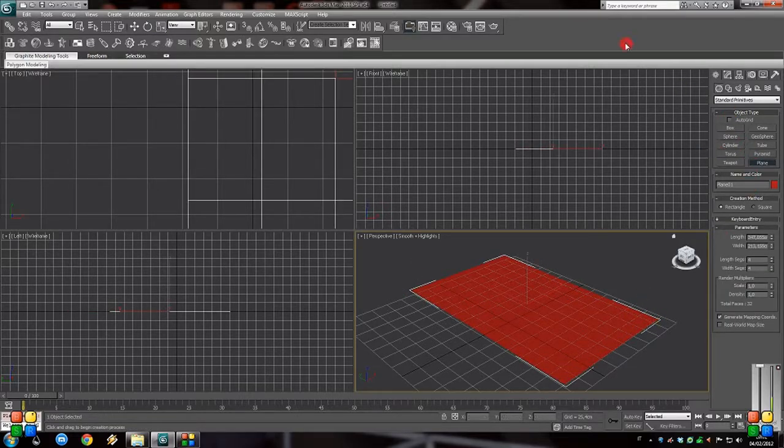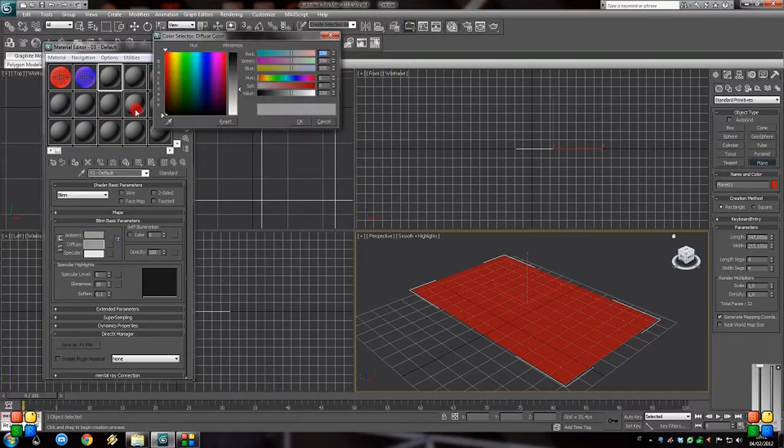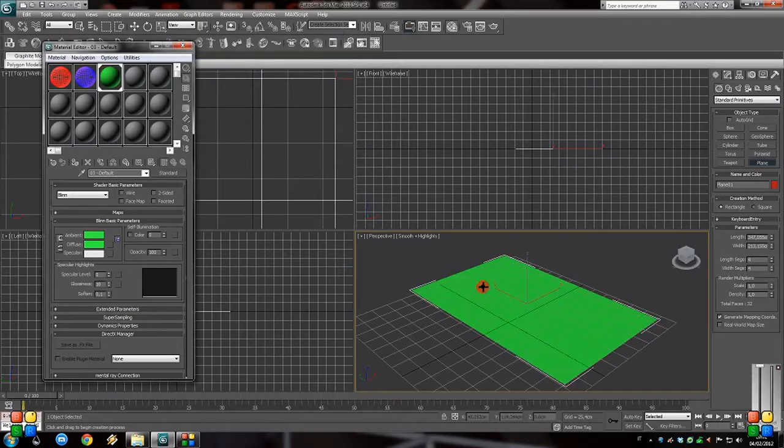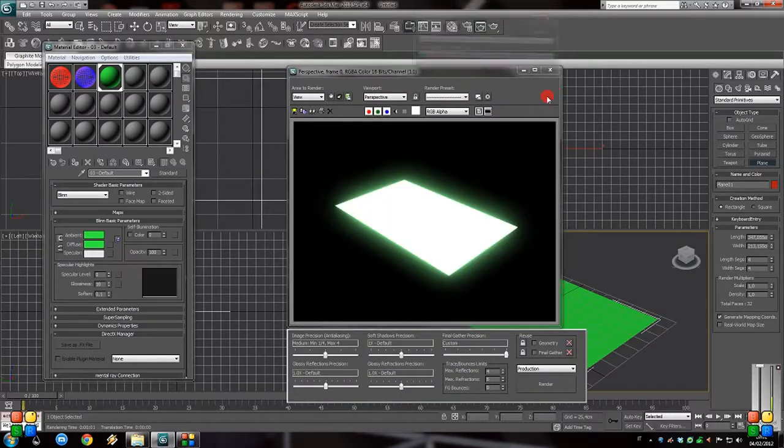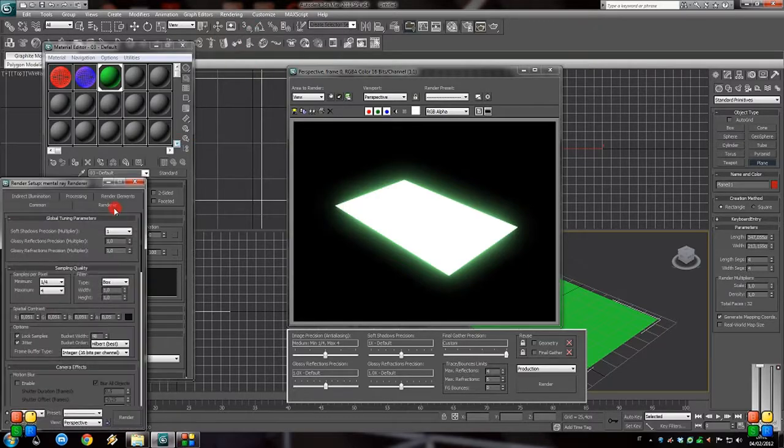If we create a standard plane, I'm going to assign it just a standard material as it is. You see the rendering, it's a lot brighter. That's because we have a filter called night that enhances any lighting coming into your scene.